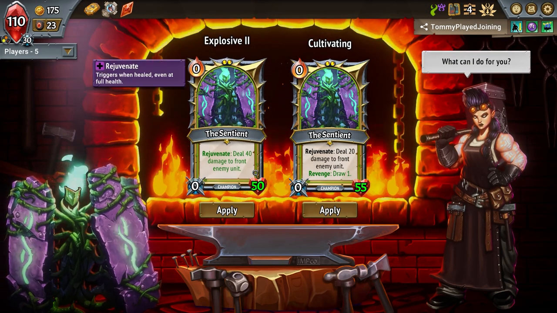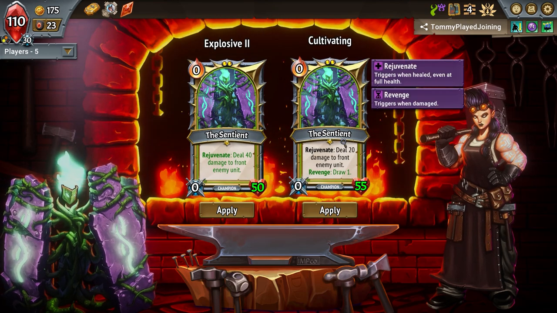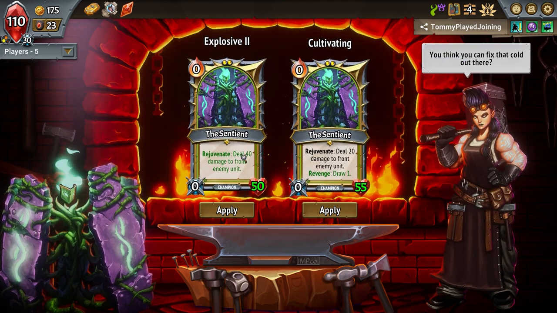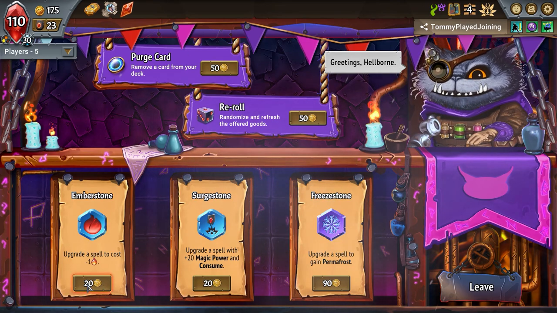Let me see, deal 40 damage to the front unit. Revenge, draw 1. Ooh, drawing more cards. Oh, that's sexy. 40 damage to the front. Do I need that? I already have so much damage I'm putting out. Let's do this. Revenge, draw 1. And then let's see what we can do to our spells here. -1.